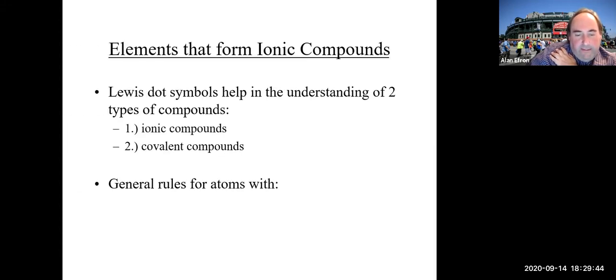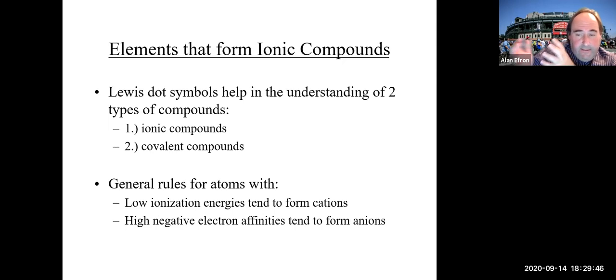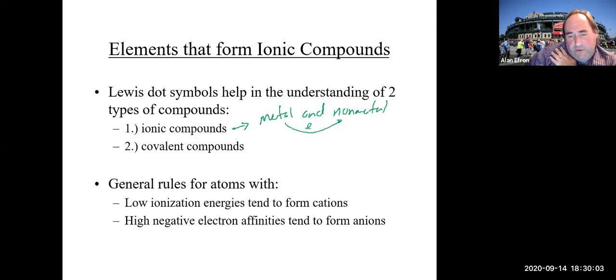And we could use them really to understand two types of compounds. One is an ionic compound and one's a covalent compound. And we talked about this with naming. Again, an ionic compound is our metal and nonmetal. And this is our guy where there is a transfer of electrons, no sharing of electrons. It is just the positive, negative attraction that holds that together. And that is what is known as the electrostatic attraction.